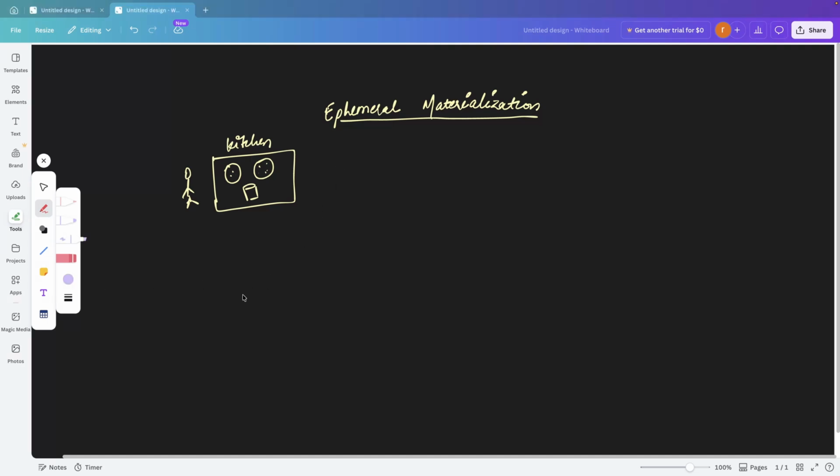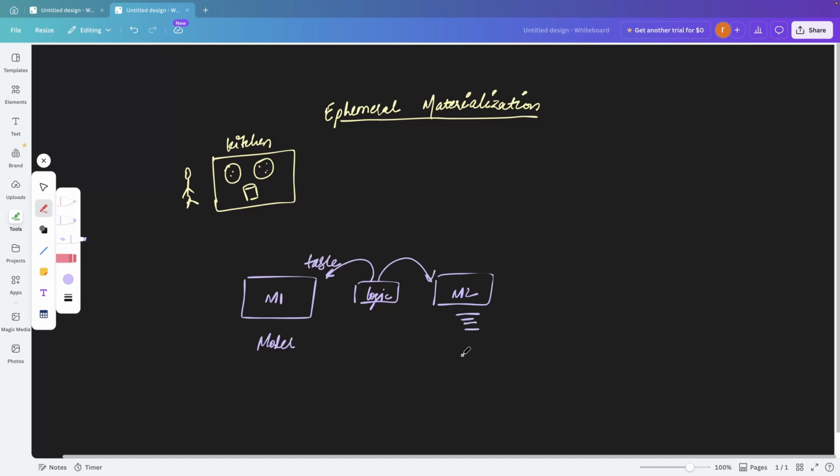So suppose that we are building a model, and this is model M1, and this is actually a table materialization. Now the query here is so complex, and there is one piece of logic that is very complex that we are using over here. Then we create another model M2, and this same logic will have to go in here as well, and we are writing that logic again over here. Now if later on this logic changes, then we will have to go into model 1, and we will have to go into model 2 and make changes.